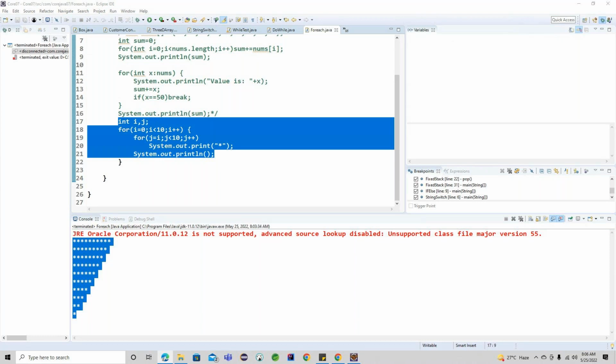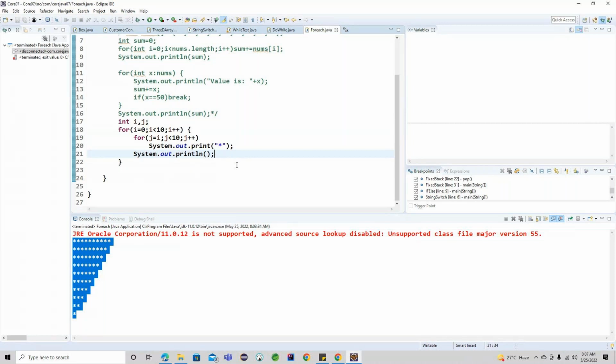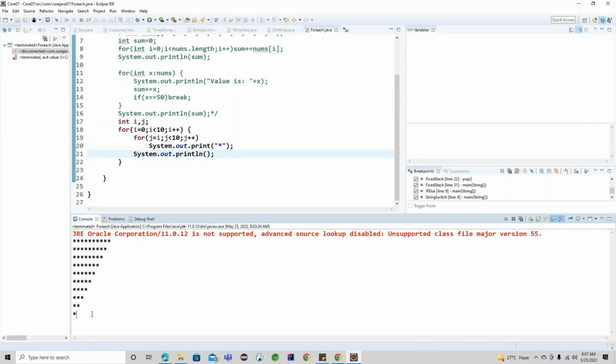So, sir, if we want to print just the opposite format, we can do i minus minus or j minus minus, am I right? Yes, right. Okay. And if we want to start the format from 1 star, and after the middle, again write the same loop, the same format, do we need to add one more for loop? I want to write the same format one more time, starting with the opposite format.